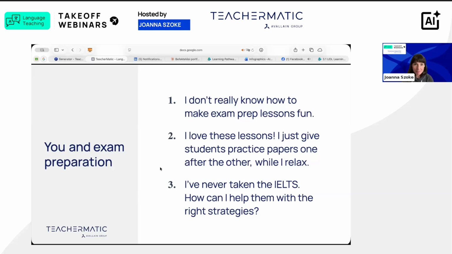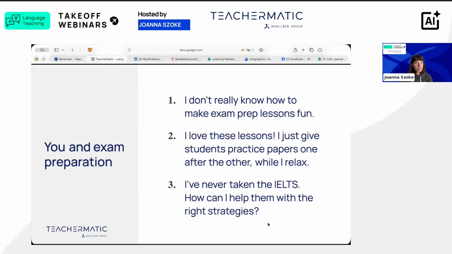Number 1 is a big issue. Number 3 as well. You might be thinking that, well, if you've never experienced the exam from a student point of view, then how can you actually help your students? Ooh, nice. Ferris is saying strategic feedback. We're going to talk about that actually.